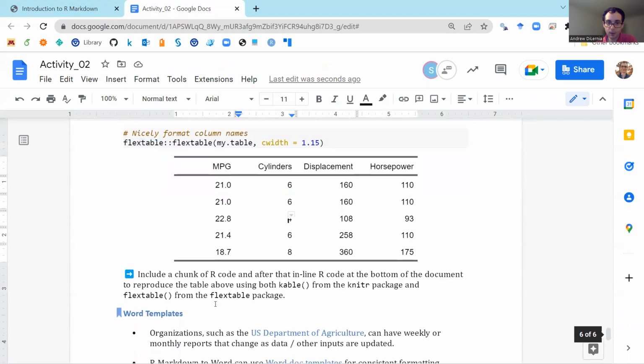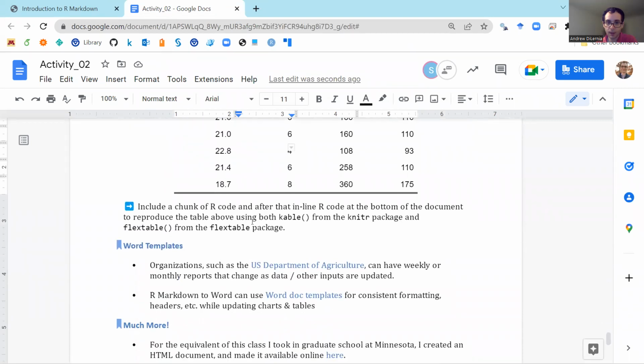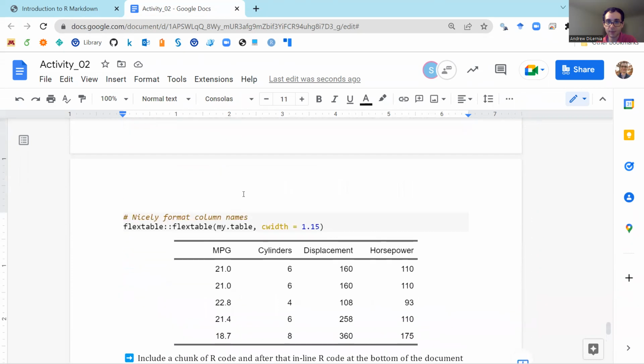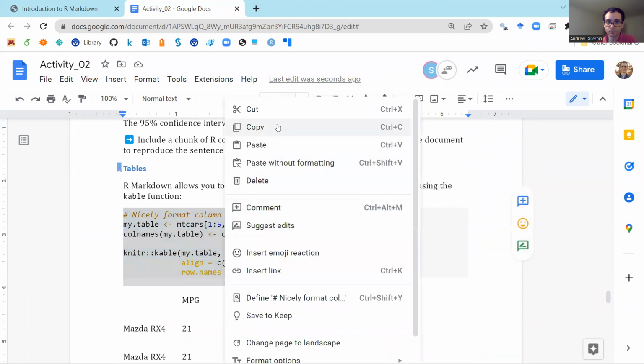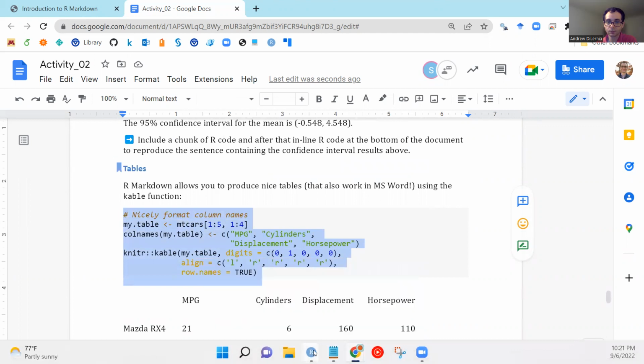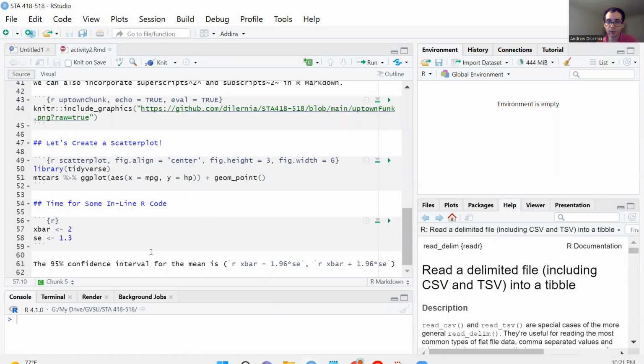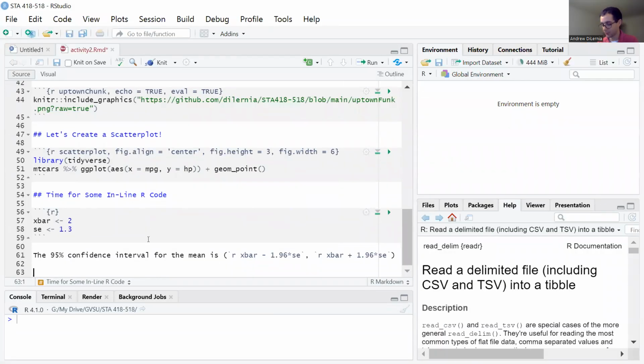So we're going to try to do this as well by including a new chunk where we use both the kable and the flextable functions to reproduce this same table. So let's copy all this code exactly. And then maybe we'll make a new section, tables in R Markdown, something like that.